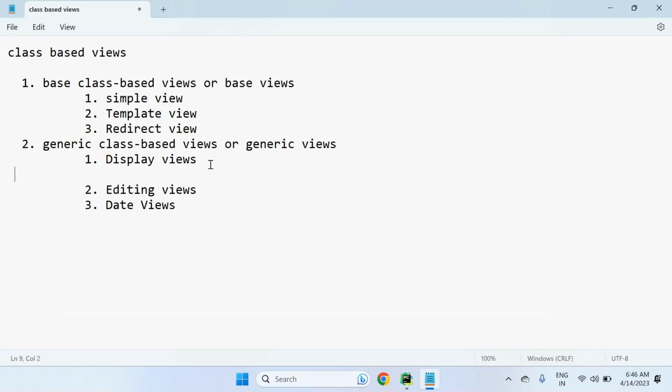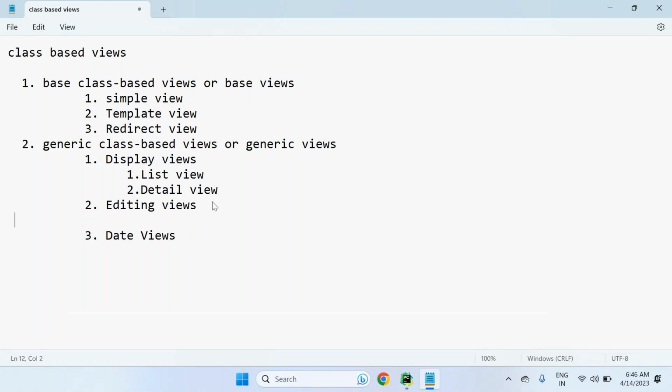Now display views are two types: list view and detail view.